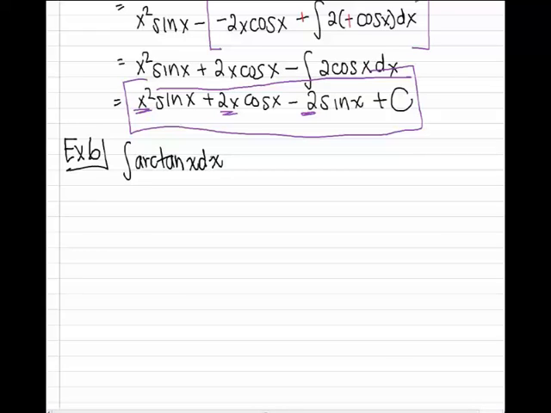All right, now how about this one? What is the integral of arctan x dx? Now I know you guys all know what the derivative is. That's the easy one, or at least I think it should be an easy one. But what is its integral? Okay, so let's work on this.